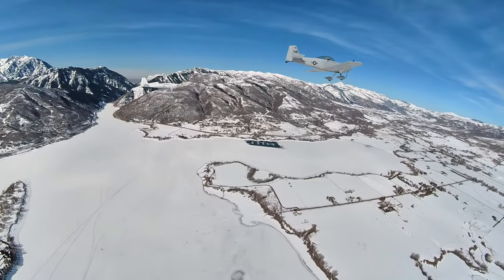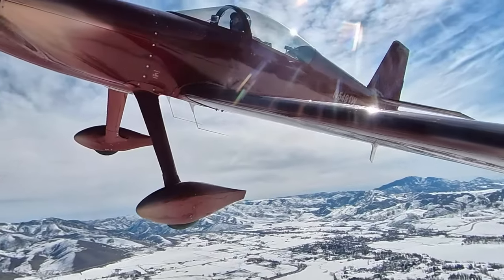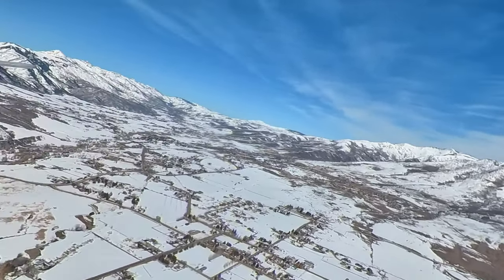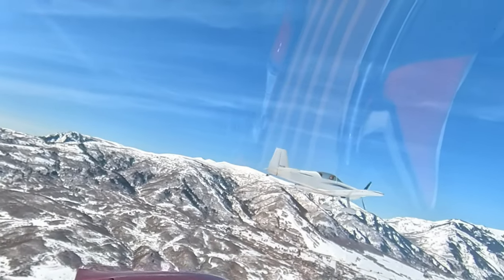Well, this is the south practice area where that 4-ship will be. We'll go a few minutes north and do a couple echelon turns and then some extended trail. Well, with 3 airplanes, it's more just chase the guy in front of you. Then we'll go join up on the 4-ship and take a scenic route home.